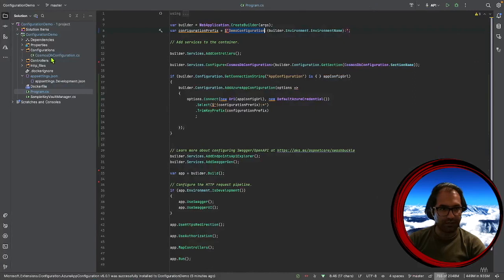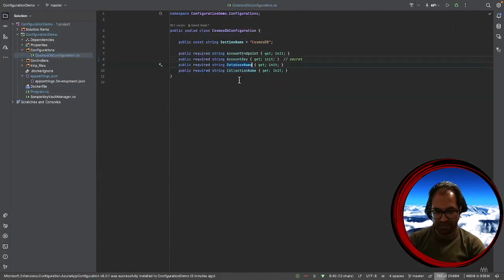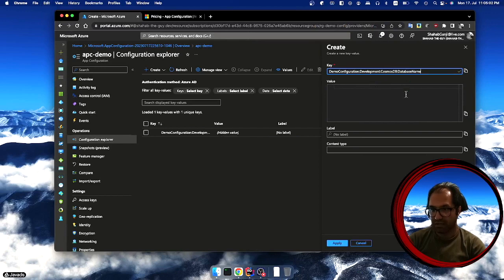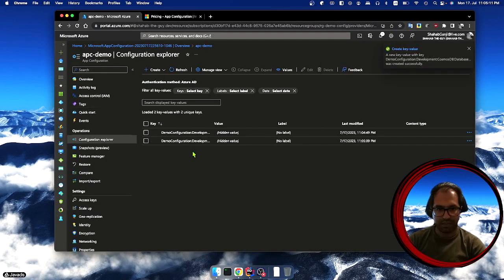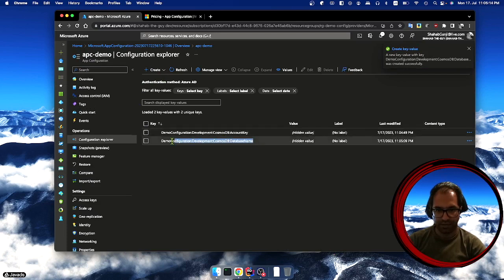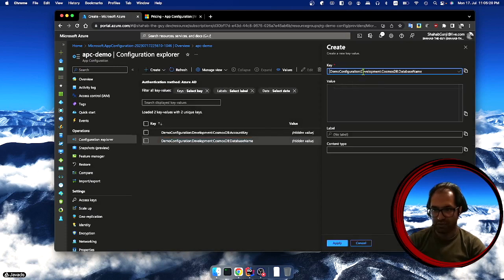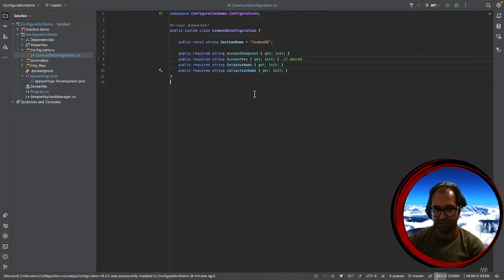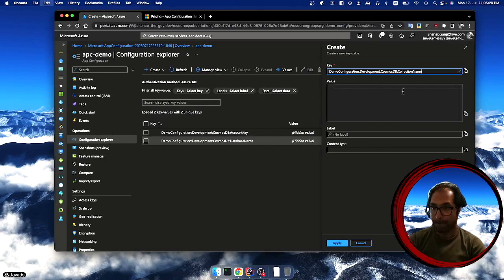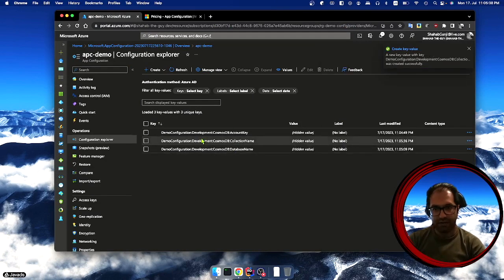Here we need those values as well, so then it will be database name. Instead of account key, we will have database name. Database from app dev environment, apply, and then if I just scroll that one, I could copy this key value. Just make sure that when you copy paste, you don't have extra space in here, because then the configuration will not work for that specific key. The collection name and then the collection from there. Okay, here I added all the configuration values.